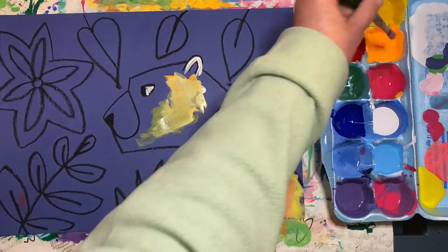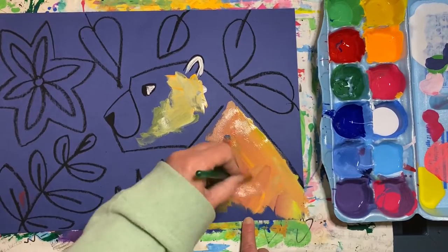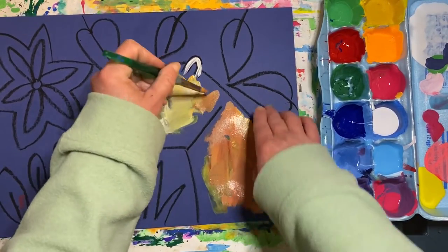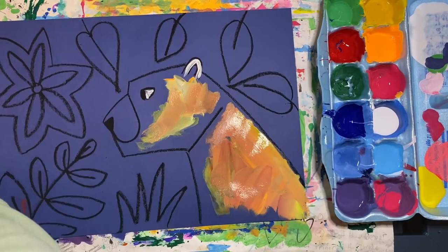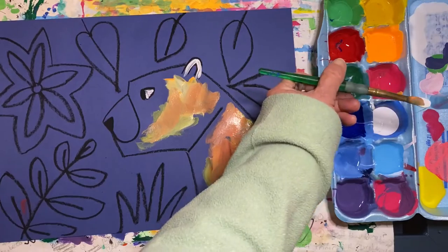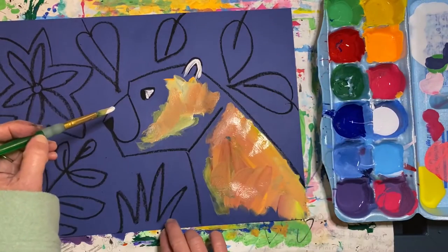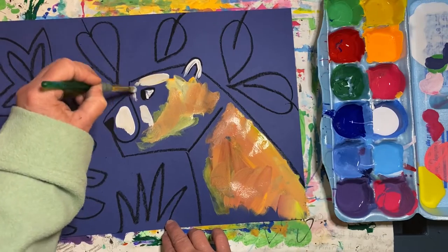Since we are using tempera paint today, you can let an area dry for a bit and then paint over it again for a stronger, more opaque color. The word opaque is the opposite of transparent. Jaguars live in the Amazon rainforest. Did you know they're the third largest cat in the world after the tiger and the lion?